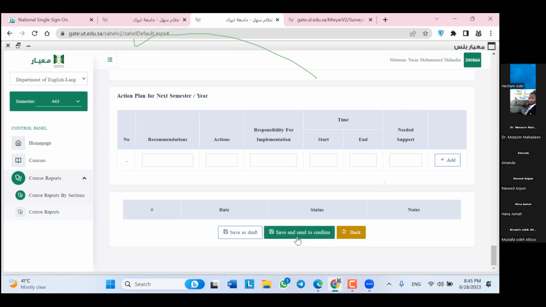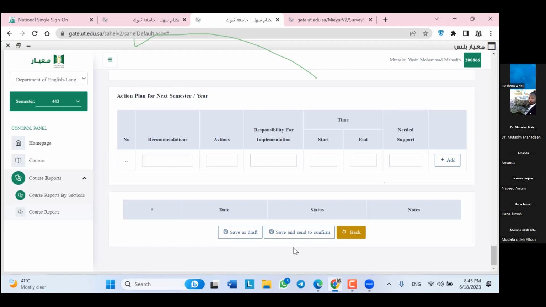Now, after you finish the report and you send it, you need to log into the system again and check if the report is confirmed. Okay, if the report is confirmed, then your work is done. That's it. But the quality assurance unit works 24/7 during these days. So any problem, any issue, any incomplete entry in the course report will lead to the course report being sent back to the teaching staff member, which means that you need to log in after you send the report and check for the course report. Sometimes we resend the course report to the teaching staff member for editing certain entries.